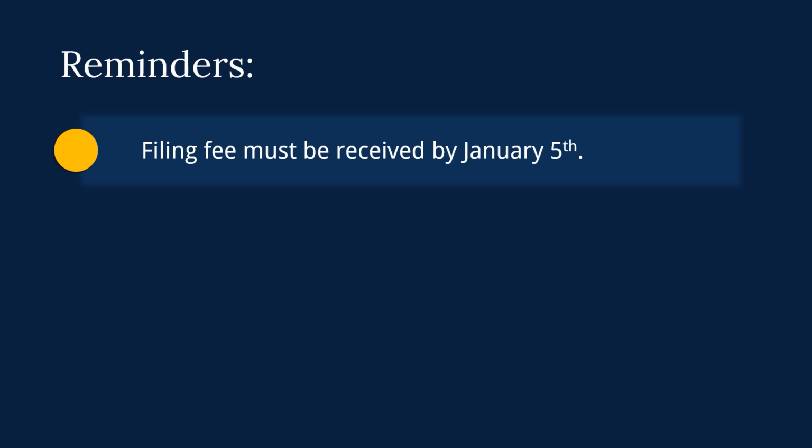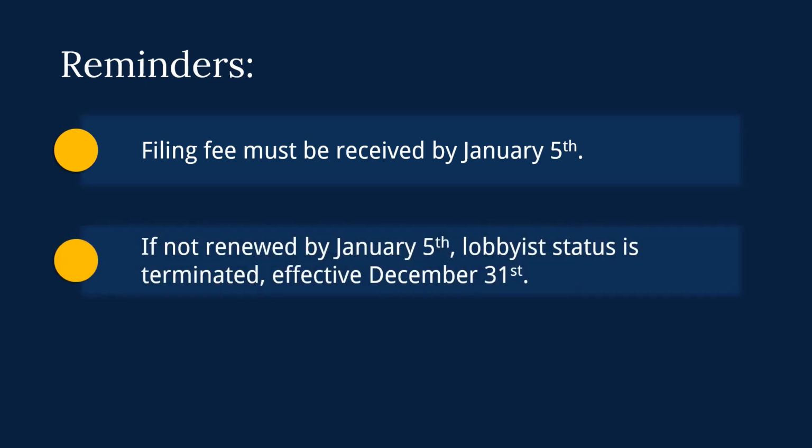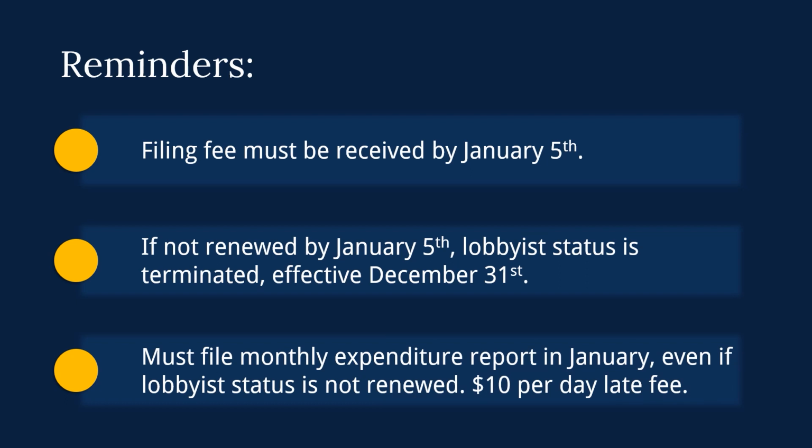If you do not renew your registration by January 5th, your status as a lobbyist will be terminated, effective December 31st. You will still be required to file the monthly report for expenditures made in December, due January 10th, regardless of whether your lobbyist status is renewed. Failure to file this report on time will result in a $10 per day late fee.